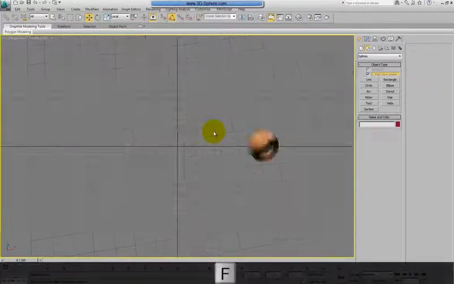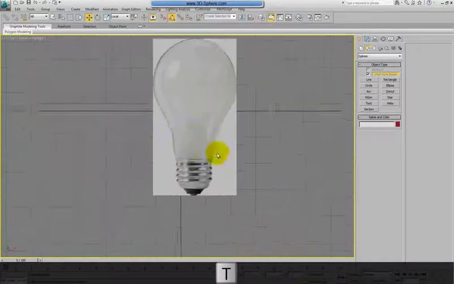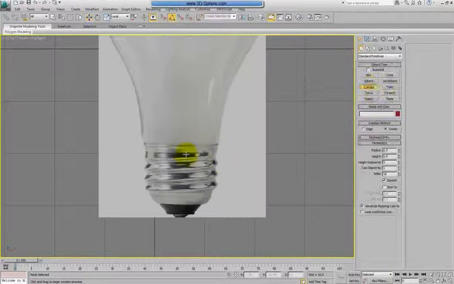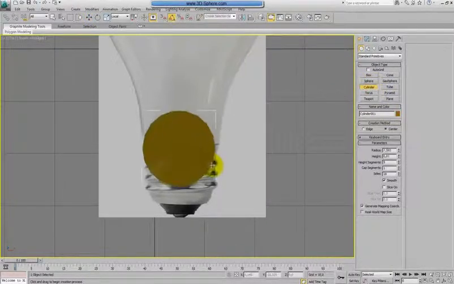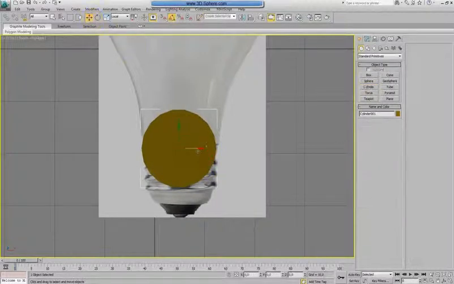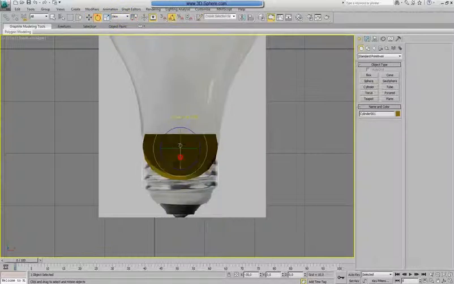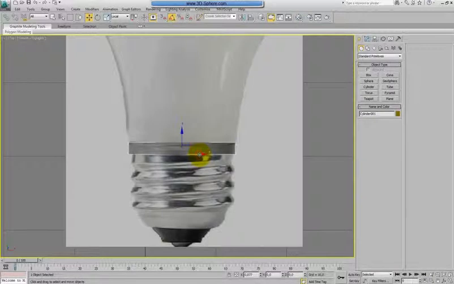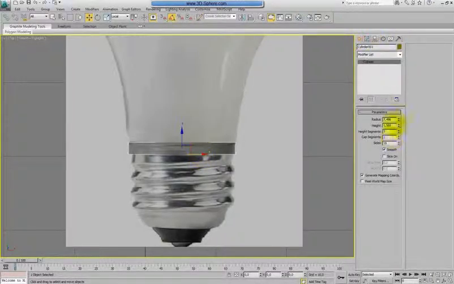Now let's go for the polymodeling. Back to our shape, because I like this modeling technique much more. Maybe it will be quicker. So I will create here a cylinder. I'll rotate it by 90 degrees. Press Alt X to see through the model. And I think I will make it a little bit smaller, just a little bit.